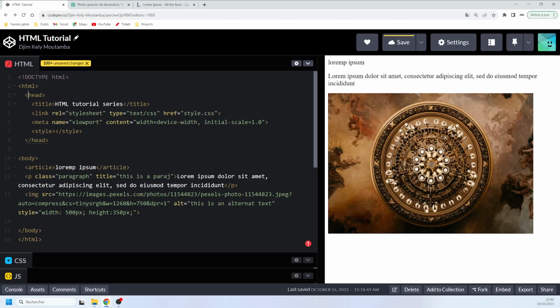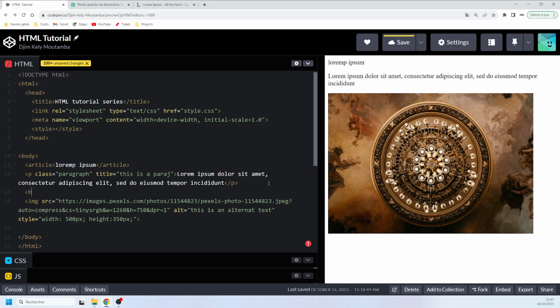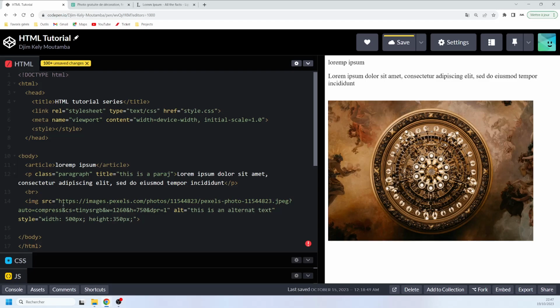In HTML, another rule you need to note is that it is now optional to close empty tags. For example, we all know empty tags, like the break line tag, this one. If you write break line like this, okay, it's going to break the line. So it is optional to close that.